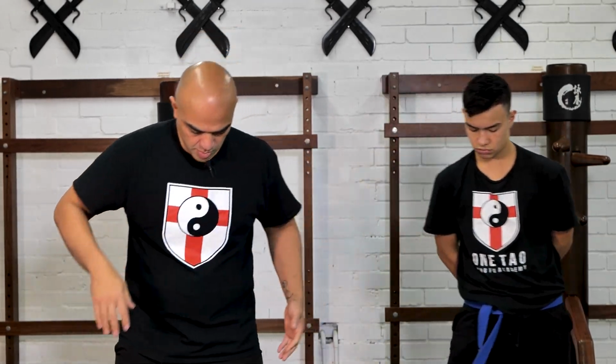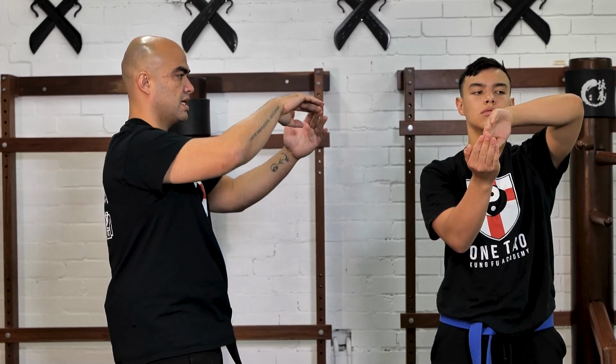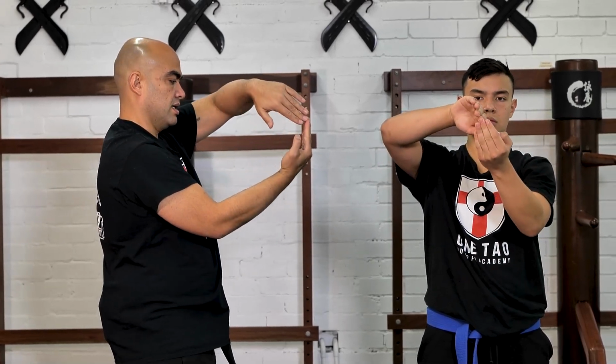So for the rolling ball exercise, let's look at the shapes first and foremost. You start from tan sao in one hand, bong sao in the other hand. If you want to, you can also connect the fingers to give you that circular shape. Then from here, you just roll from tan to bong with each side. Maybe you face forward and do it, and I'll face the side, keeping the fingers connected and the distance from your body the same as you roll from tan to bong. Keep going with that for a minute.